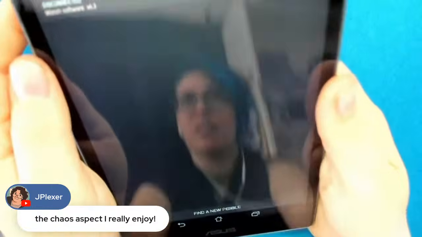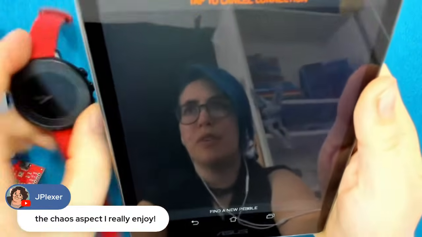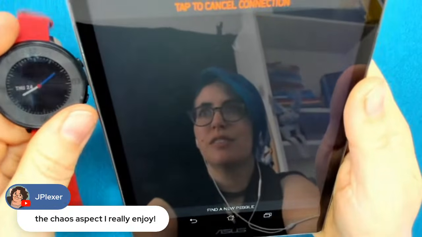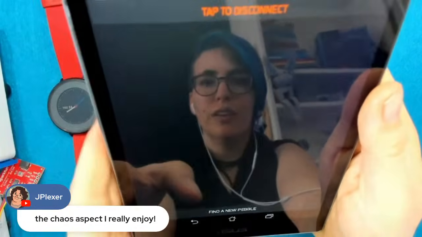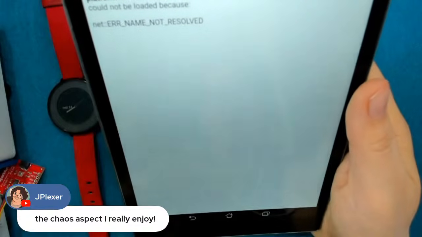My Pebble is disconnected. Let's try connecting that. It's normal for the Pebble to disconnect during the upgrade. Okay, that makes sense. Yeah, I think that was in the thingy. Okay. All right, give me another boot. Come on, let's try a fourth time. I think it's going to be good. Yeah. Okay.